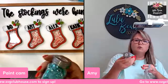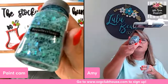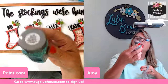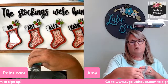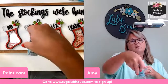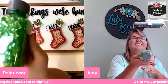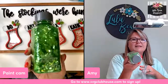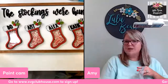And then I got this, which I know is weird to throw blue in Halloween, but I think it's going to be really cute. Y'all have to see. All right, so this is blue, and I think these are stars, if I can see correctly. And this is all Recollections from Michaels. It doesn't say what color. It just says don't eat it. Thank you. That is helpful. I won't eat it. Okay. And then this color, because look how pretty this green is. I thought it's such a cool lime green for Halloween. So we're going to be using those three colors for the candy.